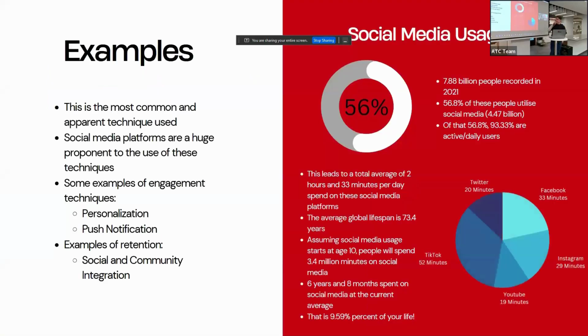Now, like I mentioned, this is the most common and apparent technique used, and social media platforms are a huge proponent of the use of these techniques. Some examples of engagement include personalization, so allowing users to create their own experience in their system, allowing them to post what they want and view what they want, and then push notifications, which have a very big impact on engagement. If you have an app that you don't really use too often, but it's still somewhat helpful, and that app were to send you push notifications every day about what's happening in the system, you would be much more likely to log on.